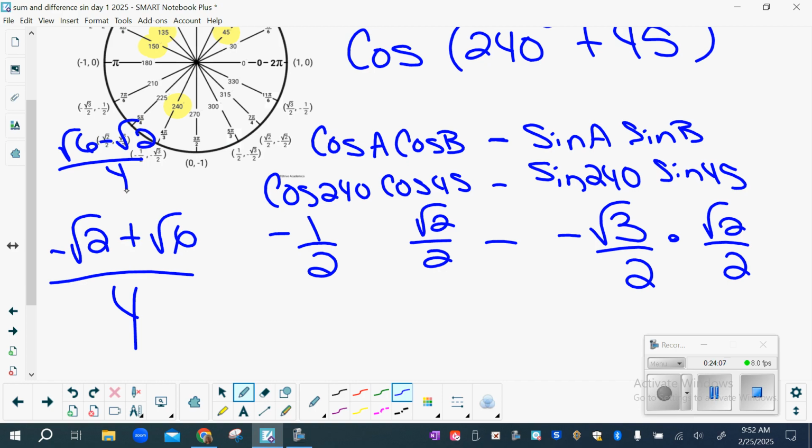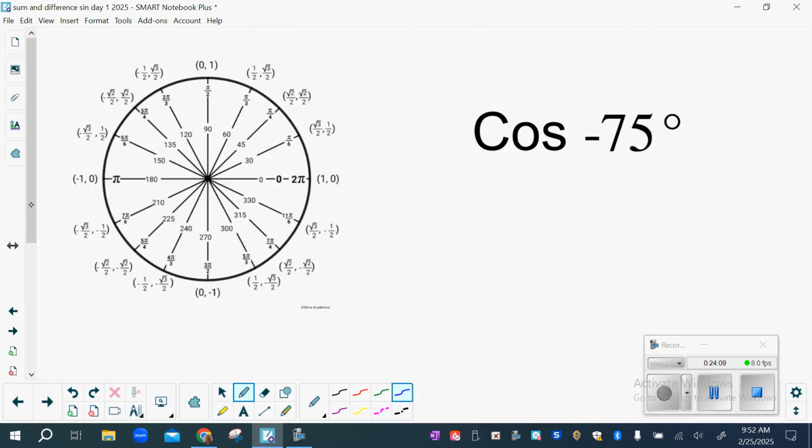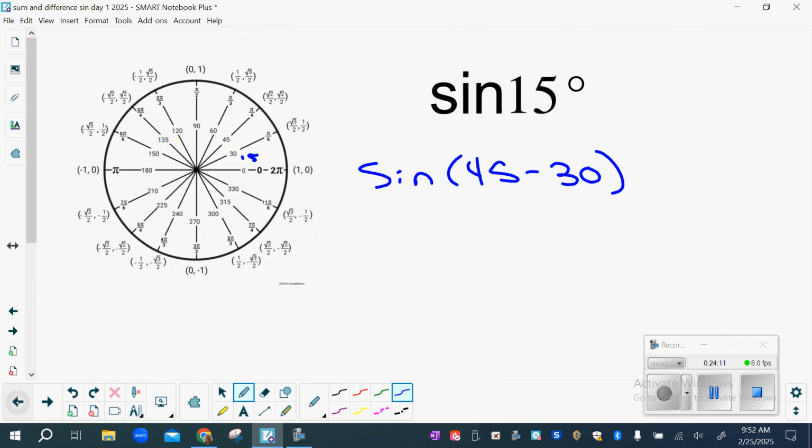Let's try some subtracting ones. Let's try a subtracting one. Okay. Ooh, we don't want to do that one yet. I'm going to erase this one. Okay. Well, now I kind of already gave it to you. I need to get the sine of 15. Well, it's pretty small. There's not really anything that's going to add to be 15 on my unit circle, right? It's small. So I'm going to have to subtract 2 numbers to get to 15, right? When I have to get to small stuff, I need to subtract.